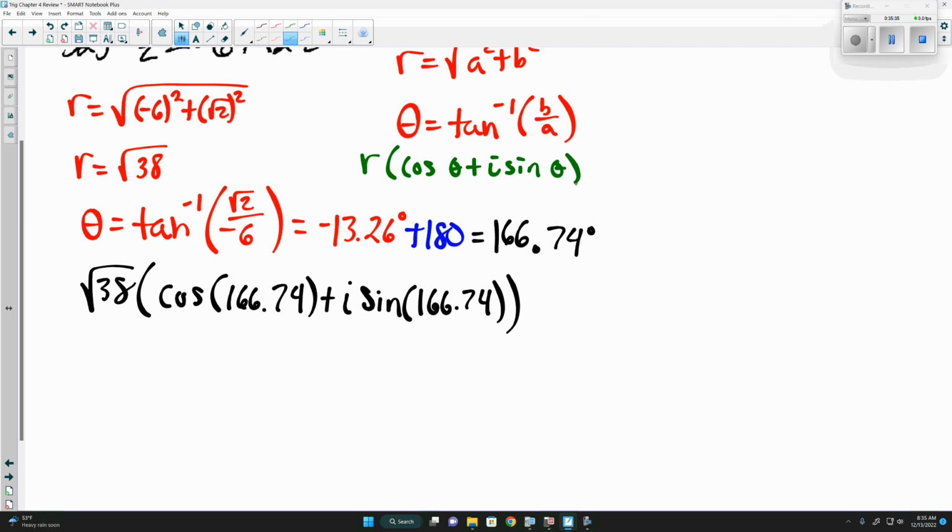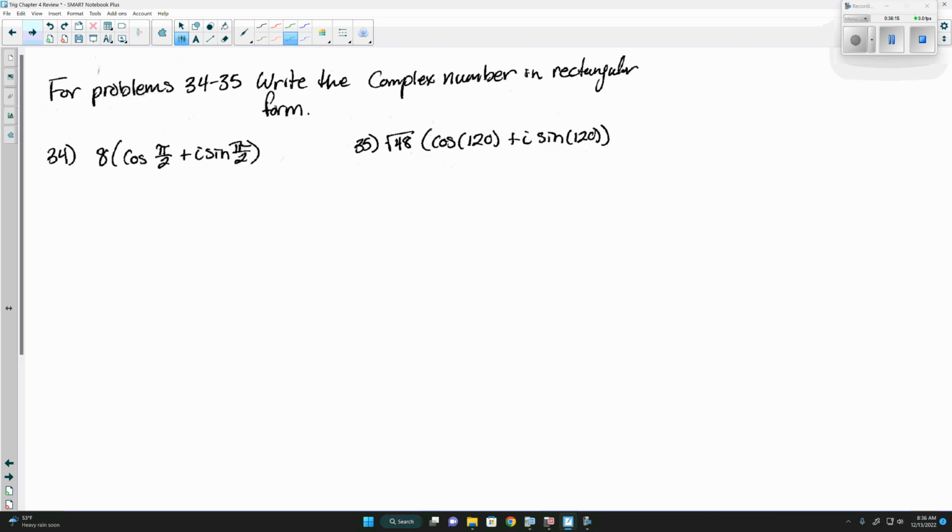Questions on 32 or 33? I want you to write it out, but if working later on you see RC of IS, angle is the same thing. RC is for cosine, I is for our imaginary term, S is for sine, because we know that the angle is going to be the same. They created this shorthand for it. Questions on 32 or 33? Questions on 33 or 34?